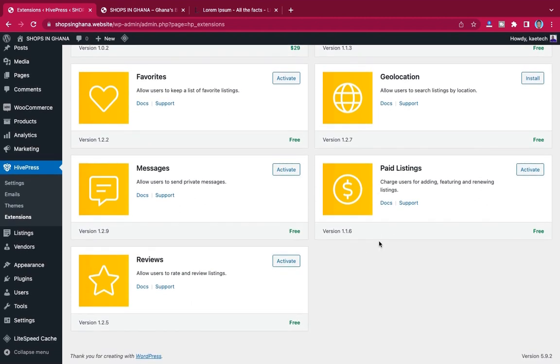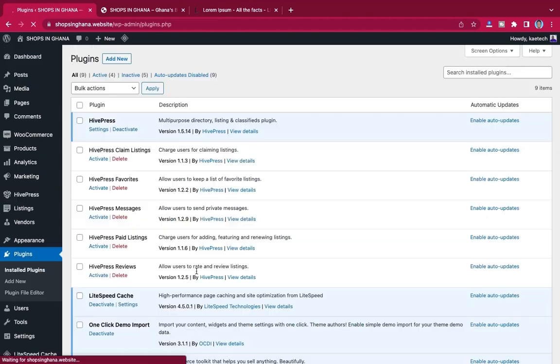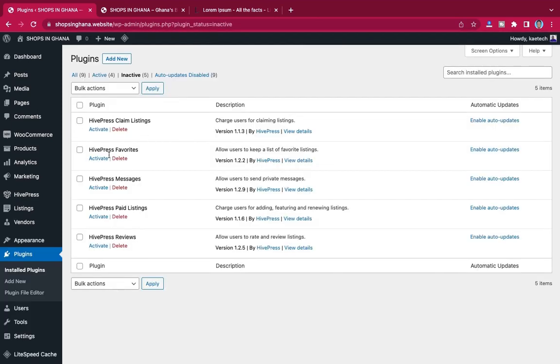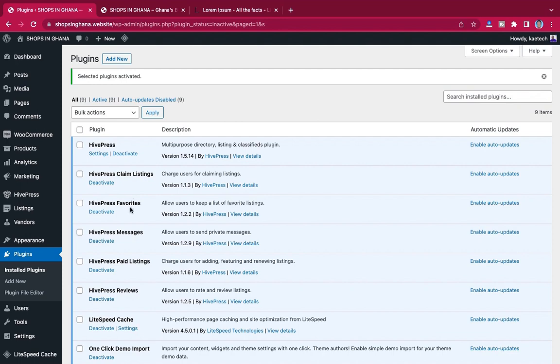Okay guys, so all of the plugins that we need are installed. Now let's go to plugins, installed plugins, and then let's activate them all together. Now let's go to inactive plugins. Okay, so these are the plugins that we installed. So we tick over here to select all of them, and then we click on bulk actions, go to activate, and then we apply to activate all of them. Now all of them are activated successfully. Okay, so let me go back to the home.